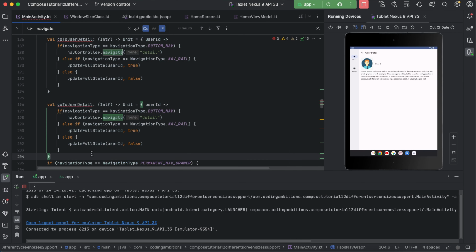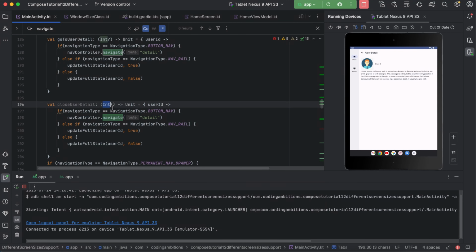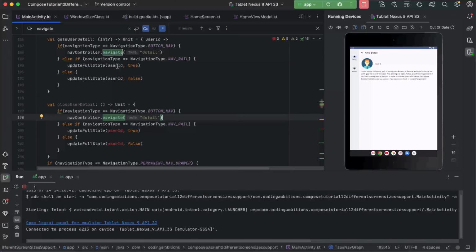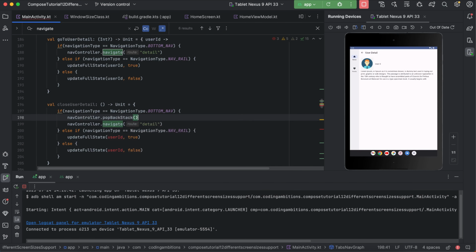We need to apply some checks, so we can name it close user detail. It's not accepting any parameters, right? In case the type is bottom navigation, we need to only pop back stack, right? We will have to use nav controller, and we will pop back.